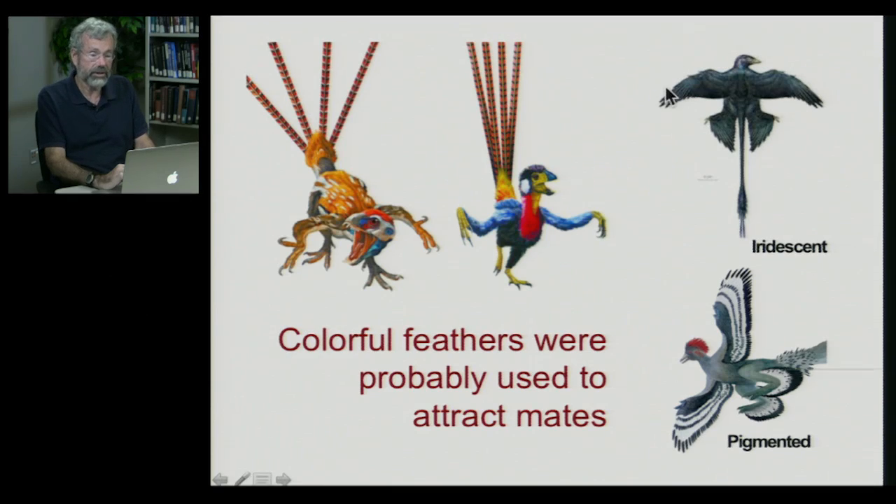Other coloration in bird feathers is found here, like in a starling where it's iridescent — you look at it at a different angle in the light and it has a different sheen. So these features of modern bird feathers were already found in very early fossils. These traits were not necessarily involved at all with flight, but perhaps with signaling each other. When we get to sexual selection, we'll see that bright coloration is very important for attracting a mate.